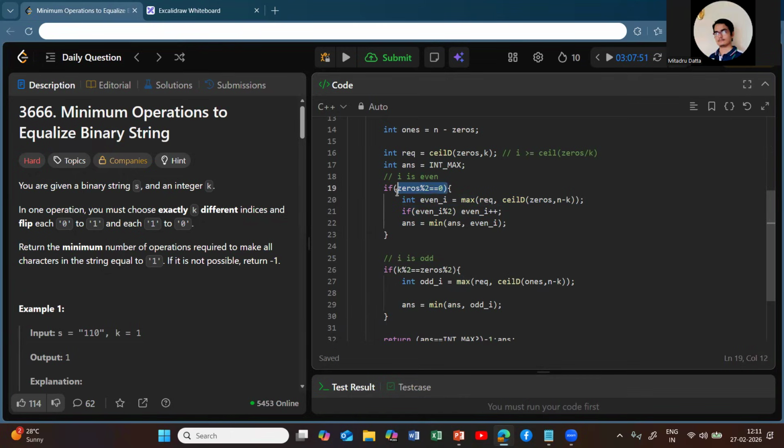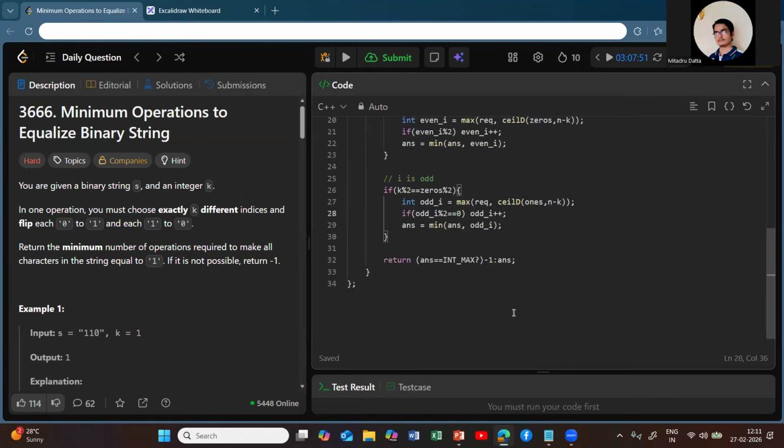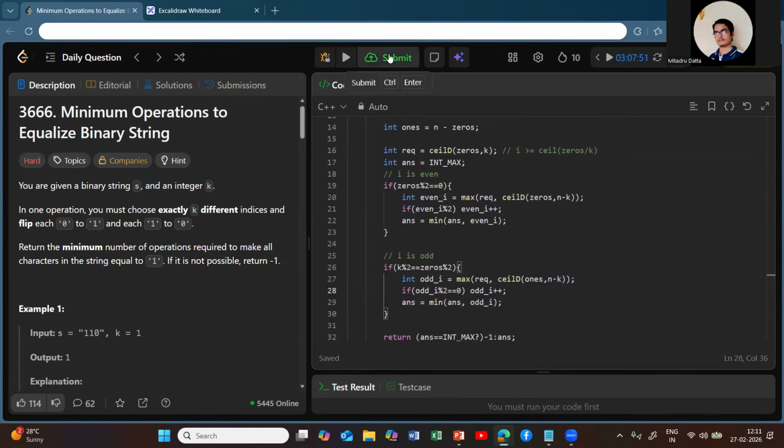But this being true doesn't mean that I is always even, right? And if this gives you an odd number, then just make it even. Again, you just do the same thing: if this gives you an even number, just make it odd. I hope you do understand about this. And that's all. I hope we are good to go.